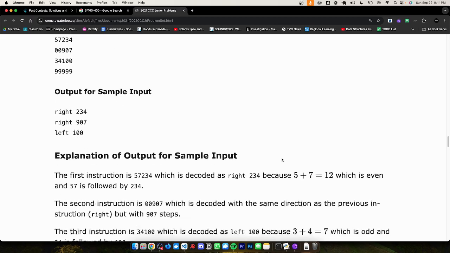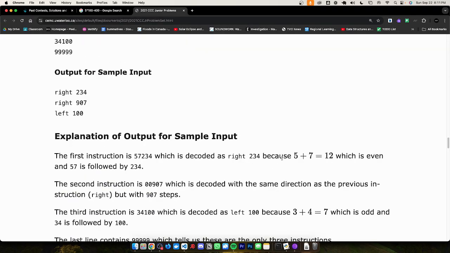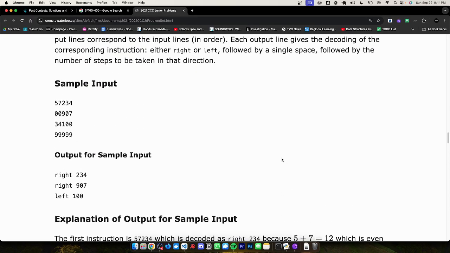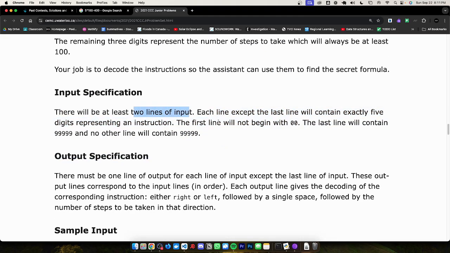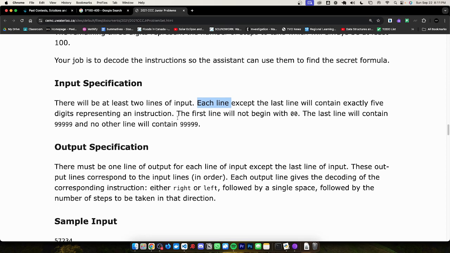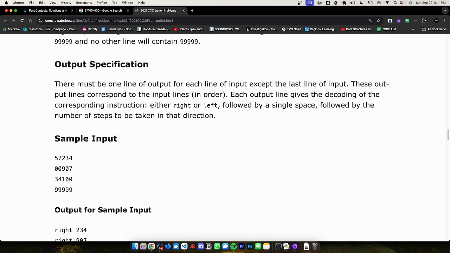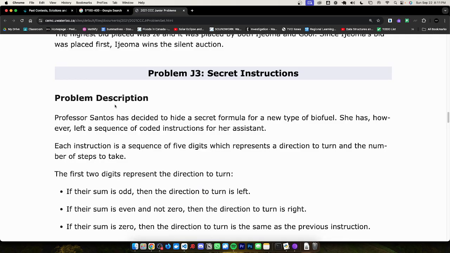What does it mean by this? So there will be at least 2 lines of input. Each line, except the last line, will contain... Is there like an amount?